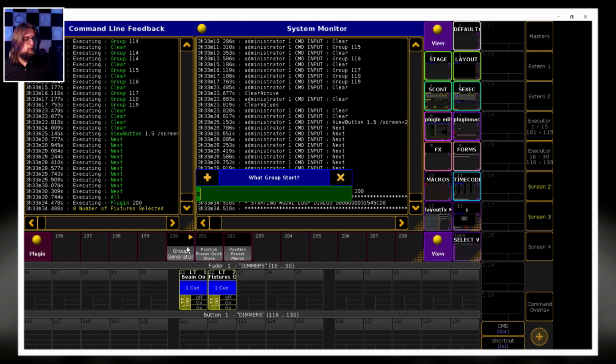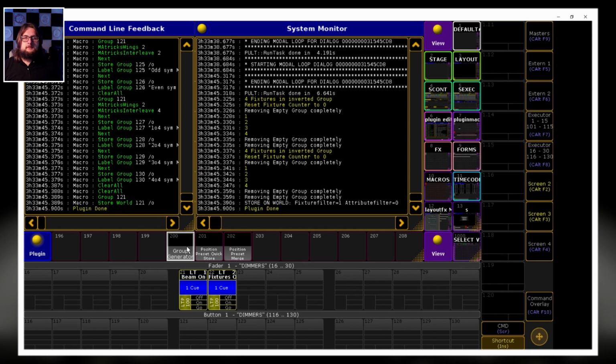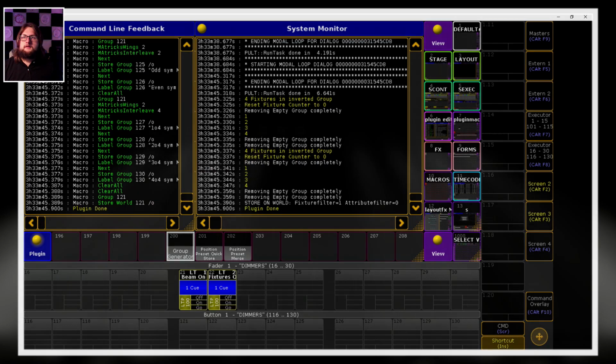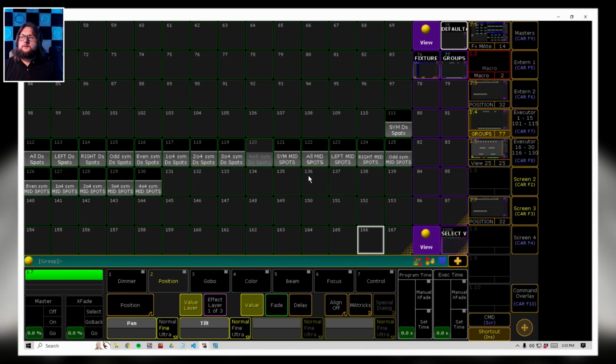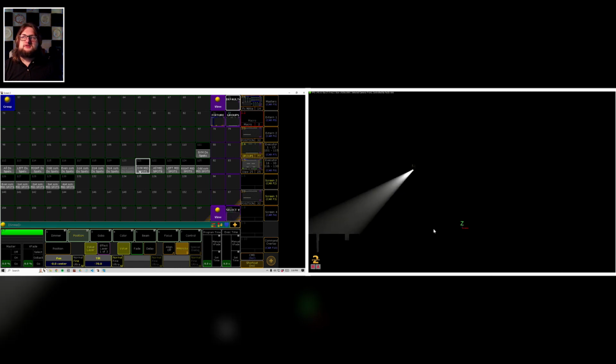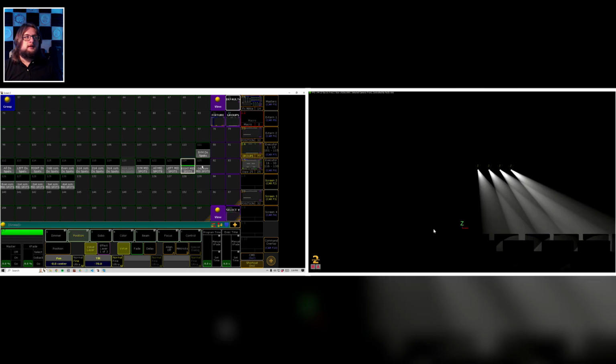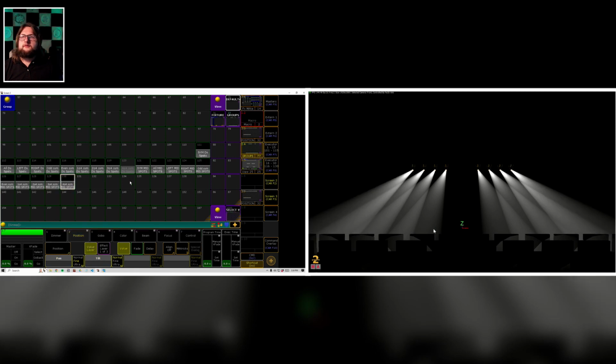Run the group generator. We'll start this at group 121. Please. Group name, we're going to call this mid spots. And if we go to our group pool, we can now see symmetrical mid spots, all mid spots, left mid, and the same exact groupings, but now we have a 4 of 4. We'll just double check that it looks nice. The symmetrical selection's good. All's good. Left, right, odd, even, 1 of 4, 2 of 4, 3 of 4, 4 of 4.